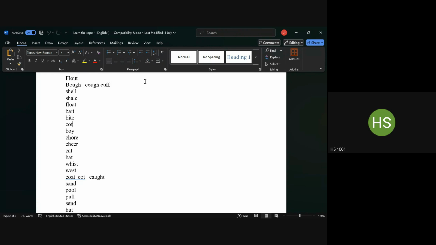Now next word is an interesting word. How do you say this word? Chore. So what does it carry? Is it a diphthong or is it a monophthong? Chore. This is not a diphthong. This is a long O sound. Chore, right? It's not ow. We don't have ow here, right? So we don't have an O diphthong. We have ow, we have O, but we don't have anything called O, right? Cho, ch, and the long O sound. So this one doesn't have a diphthong. It has a long O sound.